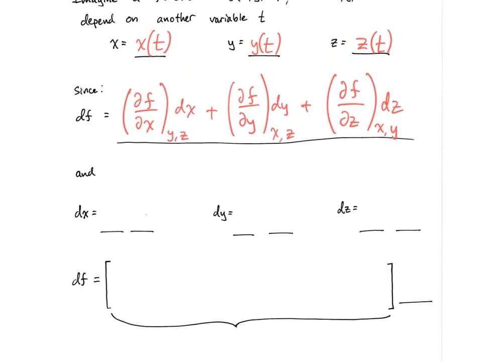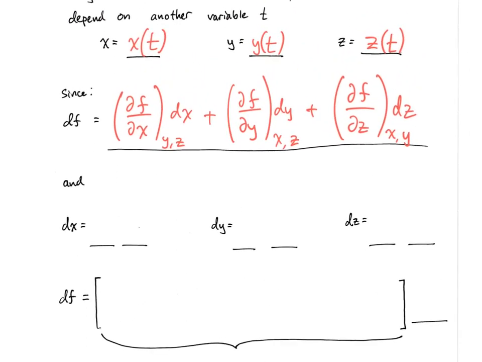Now, if we think about x, y, and z being functions of t, then you could imagine that we could get derivatives of each of them. If there is a small change in x, then we could represent that by saying that it is however much x changes with time times some tiny change in time. We're getting back here to slope equaling rise over run. So if I multiply the run times the slope, then I get the rise.